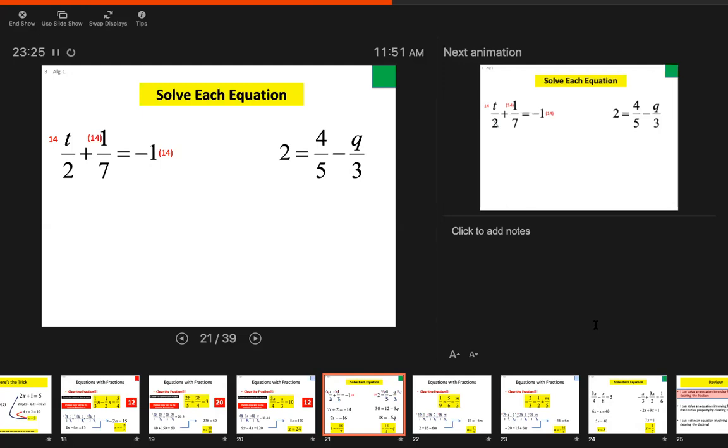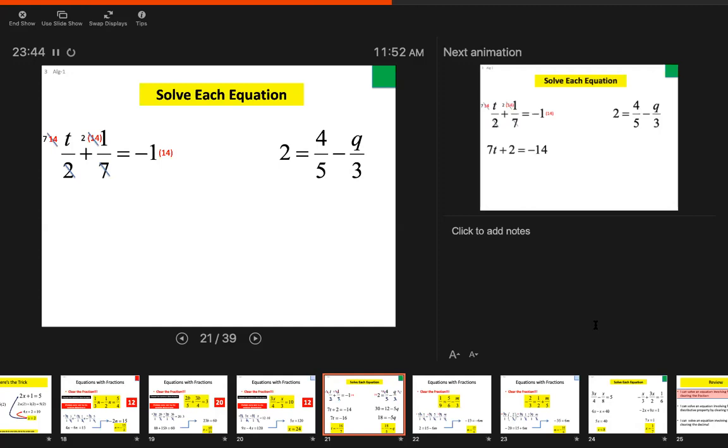So I'll show you what it looks like. All right, 14 divided by 2, 7. So that cancels. That turns into a 7. 14 divided by 7. And this canceling thing, because we're multiplying by the common denominator, happens every time. Something will cancel. Notice how small the numbers are. You kind of don't have much space.